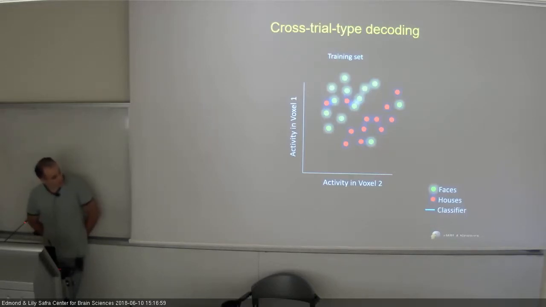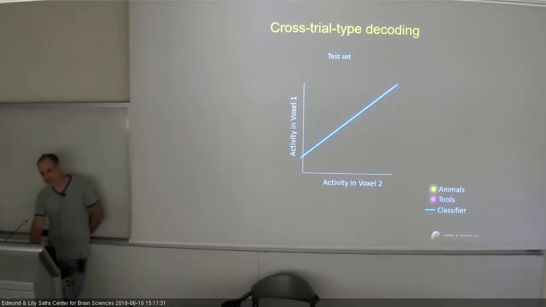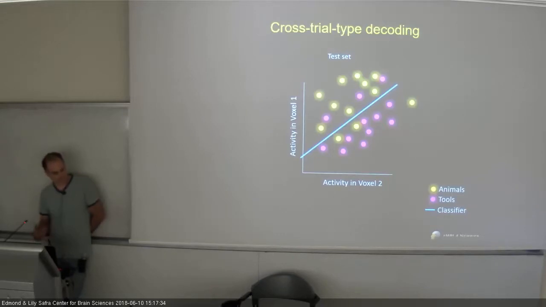I want to use this paper to introduce the notion that you can do this classification also with different trial types or different sets of stimuli, to show some general rule that you create. If that general rule holds when you change the stimuli, or for example the task condition, then it means something about the representation in that part of the brain. So, for example, if I train a classifier to distinguish between houses and faces, and then I test it on animals and tools, and it's pretty robust classification, then it might not be about animals, faces and houses, but about something that distinguishes inanimate from animate objects, for example. So this is a very strong thing. If you can do that, it says something pretty nice.